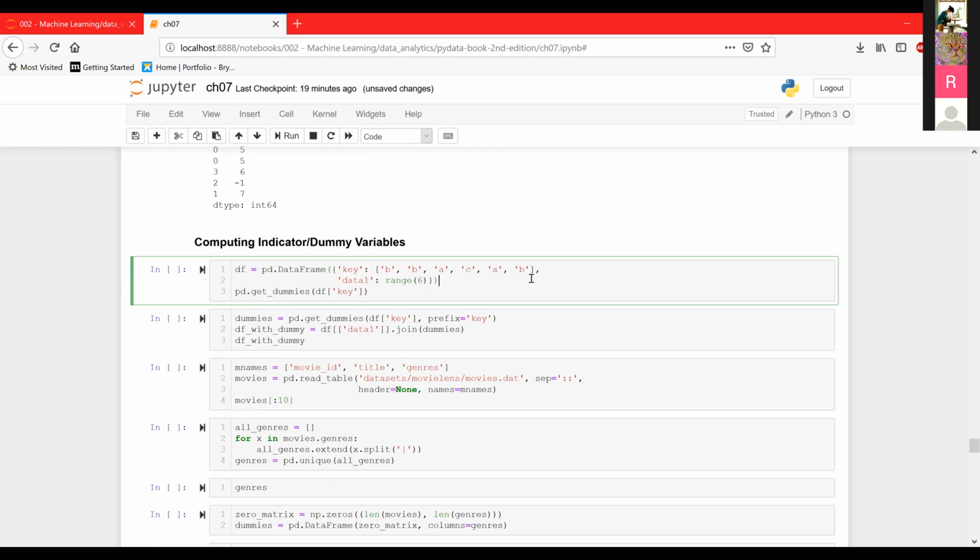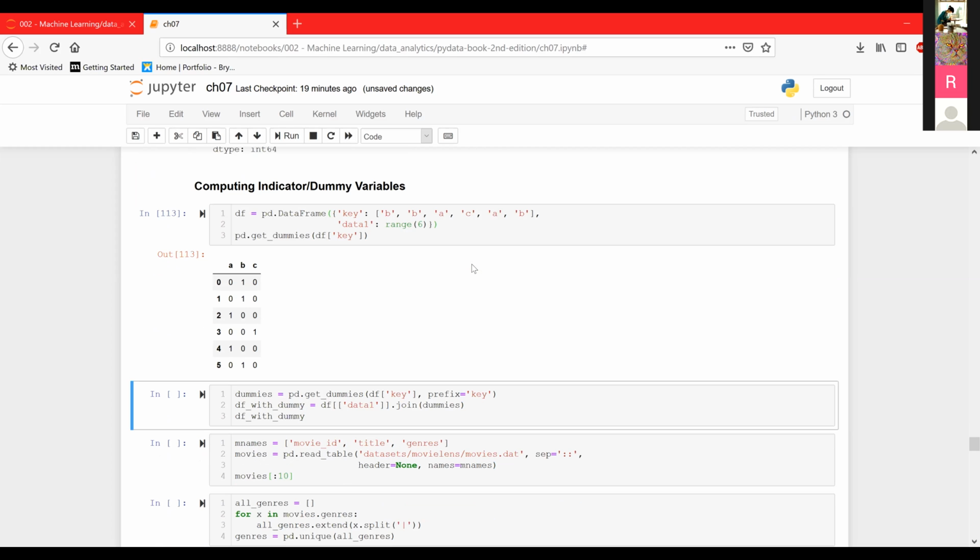Okay. So indicator / dummy variables. So do this. This one kind of makes categories in a way. So if it's B, there will be a 1 in this column. Essentially, if the value is present, then there will be a 1 in this column. That's the best way I can describe it. Is that clear enough? No? I can elaborate more, I think.